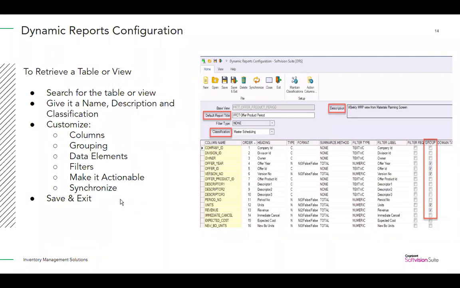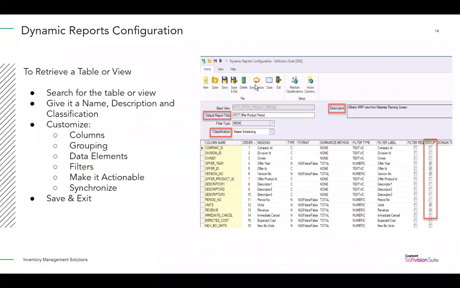The last thing that we have is what we call synchronize. So this comes into play when we start adding, for example, upgrades, when we do a version upgrade. If we start adding additional fields that are made available within the screen, you will be prompted to come in and synchronize to bring those additional columns in. A perfect example are all those new user fields that have been added. So you would be prompted in here to synchronize to bring in those additional user fields.